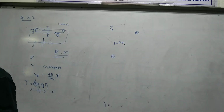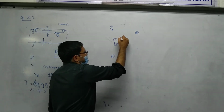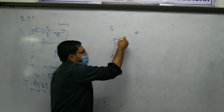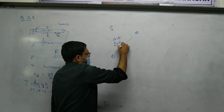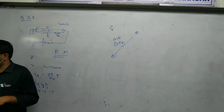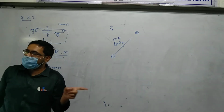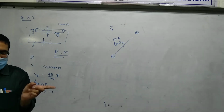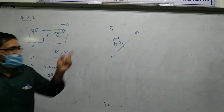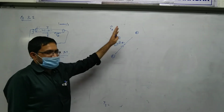If the electric field is zero, the force on the electron will also be zero, ignoring gravitational force. So if force is zero, acceleration is zero. So in the absence of acceleration, everything moves in a straight line. Do you remember that? Clear or not clear? Yes. A constant velocity means the object moves in a straight line. So, in the absence of an electric field, it will move in a straight line.